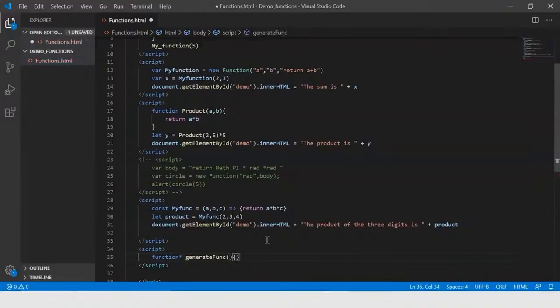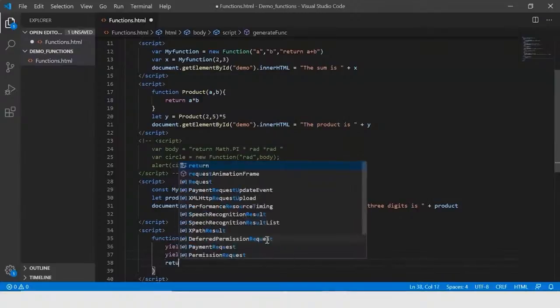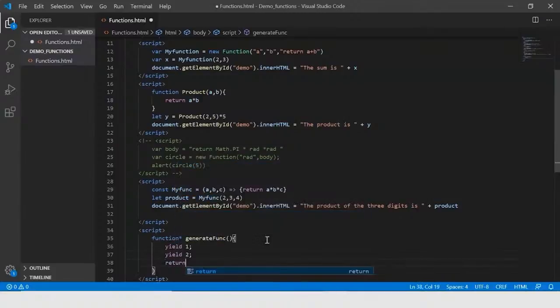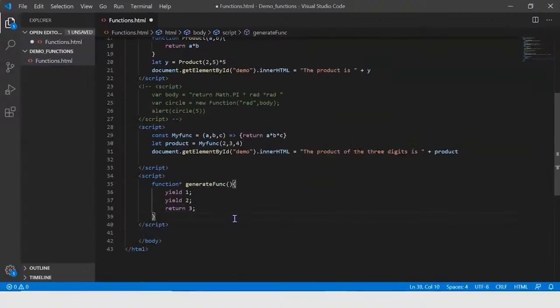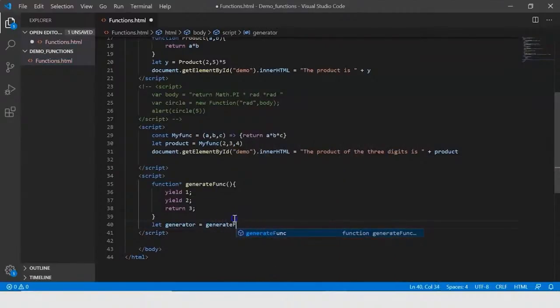Now within it I make use of the keyword yield, and I say yield 1 first, followed by yield 2, and then finally I make use of return, which indicates the termination, so I say return 3. Now we make use of a variable, say generator, and assign it to the generator function, that is generateFunc.